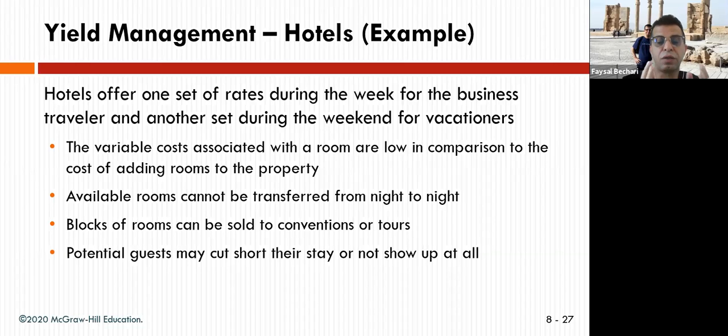The cost of adding a room to the property is high. An available room cannot be transferred from night to night. If it's not occupied, it's gone that day, and the revenue is gone. Blocks of rooms can be sold for a convention or tour. And there is a potential that a guest may not come in and does not show up. So it is very variable when it comes to utilization, and you need to have some kind of control over it.